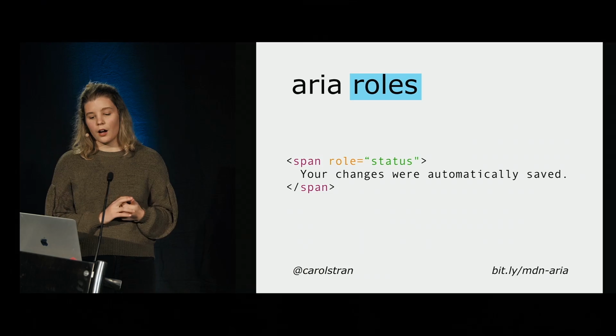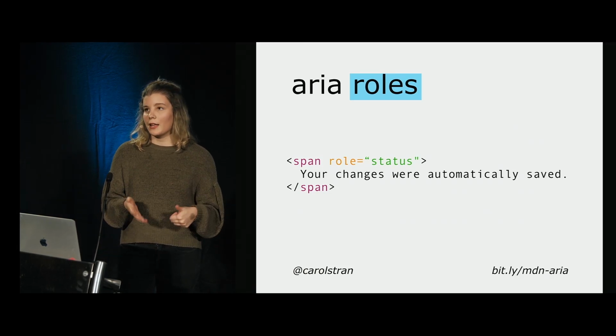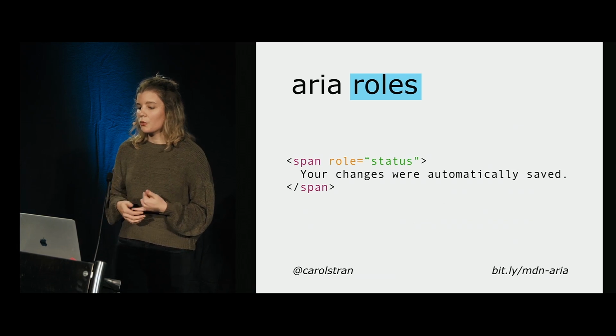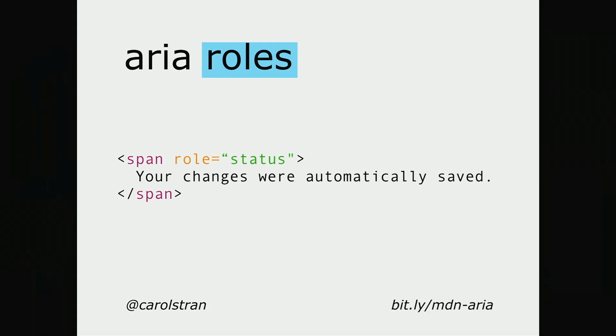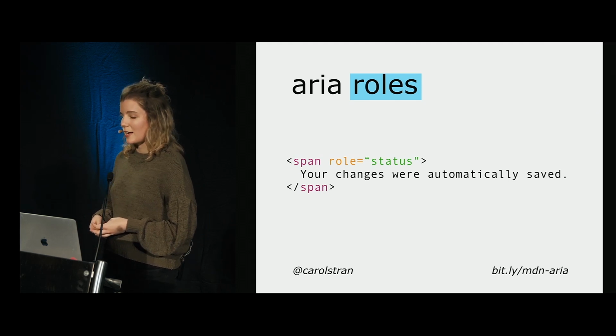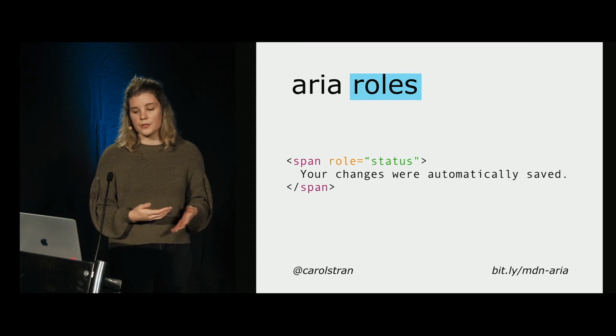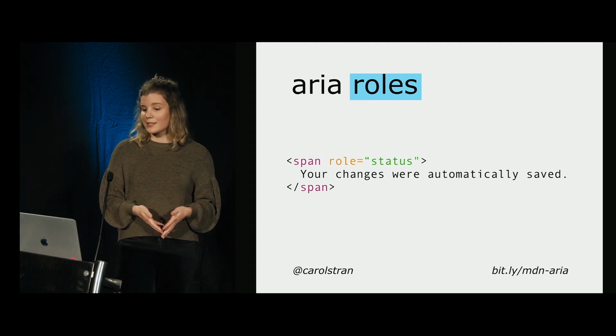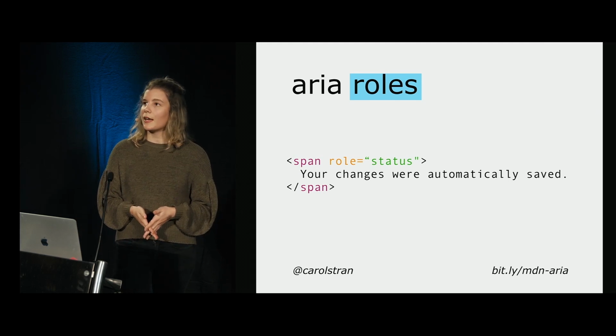There are 3 main features defined in the ARIA spec: roles, properties, and attributes. ARIA roles define what an element is or does. The roles are used as a layer on top of the existing markup language for elements that don't have implicit roles. The ARIA role is also prioritized by the browser over an HTML tag. For example, if you use a div with role equals status, then a screen reader will read out that as a status rather than a div.